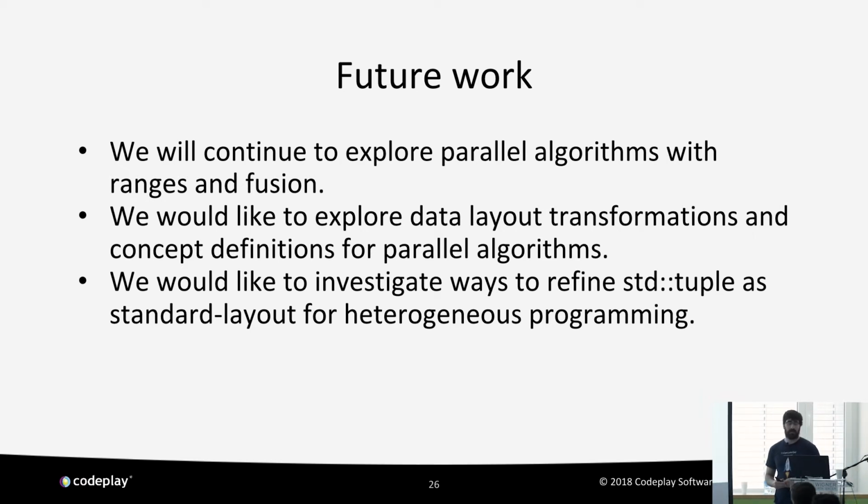And finally, we'd also like to look at ways to refine standard tuple, which in our experience hasn't been able to be a standard layout type, which does cause problems for heterogeneous programming. Perhaps with the upcoming reflection research and the reflection technical specification, we may be able to get around that altogether.